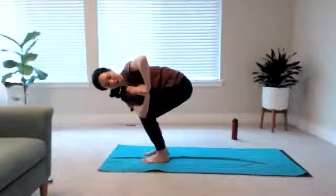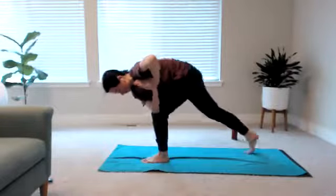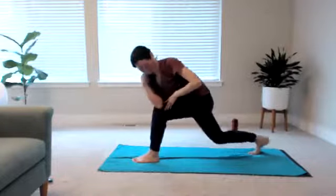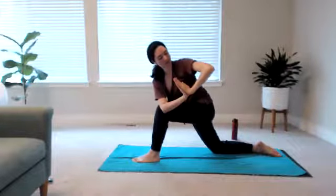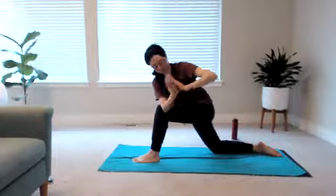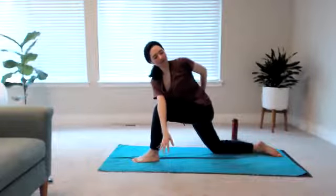Now shift your weight to your left foot, lift your right leg up, flamingo pose, duck your right foot back, revolve twist. Option to lower your back knee right away for a deeper twist. Same options with the arms. You can extend both arms. You can form a half bind or a full bind.